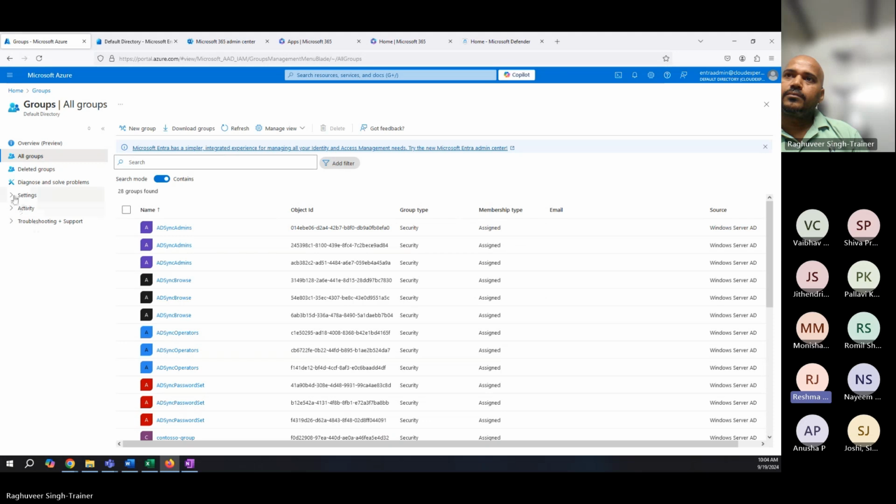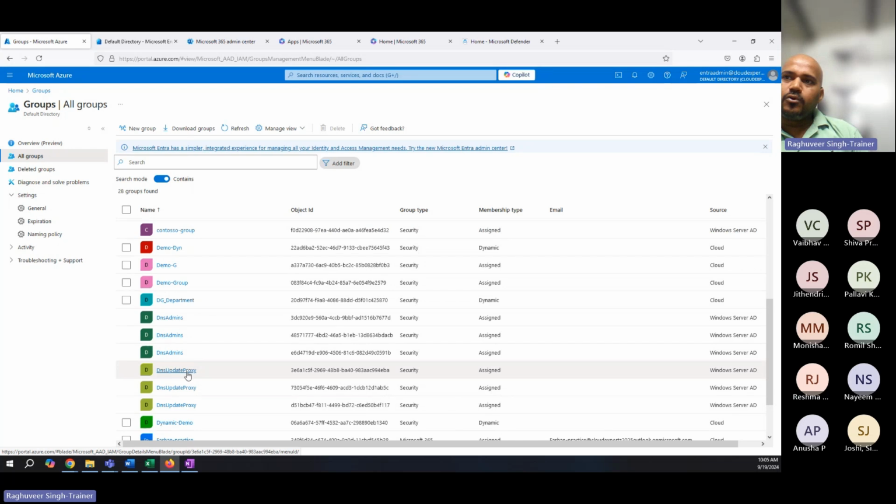Raghavir, I had a question here. The casing that you had given for these values, do we have to follow the same? We are manually entering these departments when we are creating a user, and if the casing changes, for example, if somebody writes the department in a different case. It's not case sensitive. It's not case sensitive.